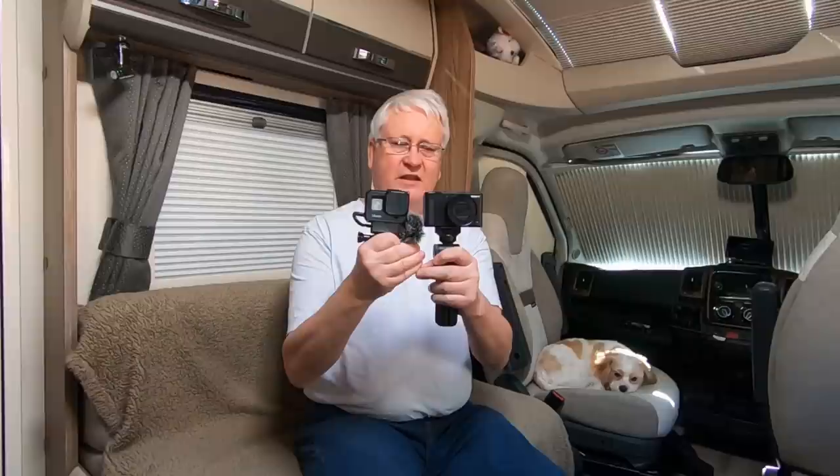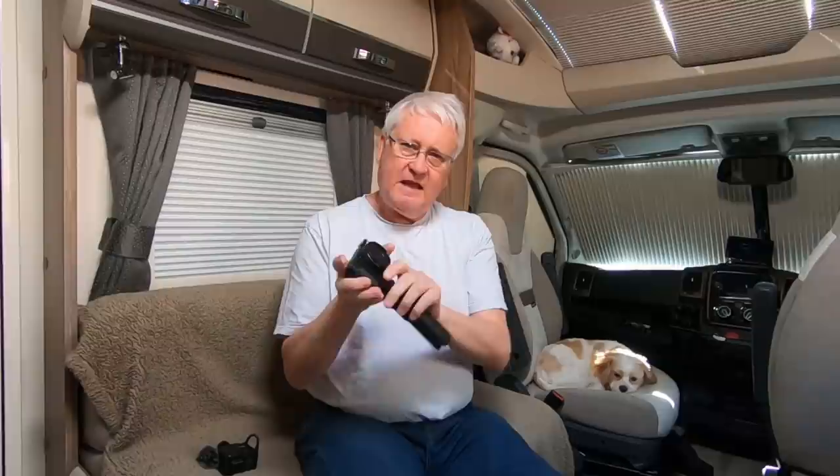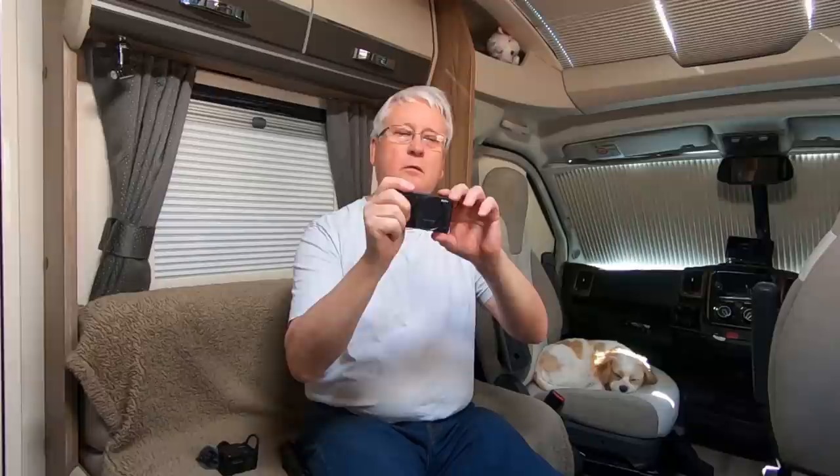One thing to mention - it's fairly compact and I just want to compare it with the GoPro. It's not that dissimilar; it's wider but probably a bit narrower in the body, though it's certainly heavier. It's still a fairly compact camera, particularly if you take it off the hand grip - that's nice and easy to hold in your hand, and it could still fit in a coat pocket, though not a jeans pocket.